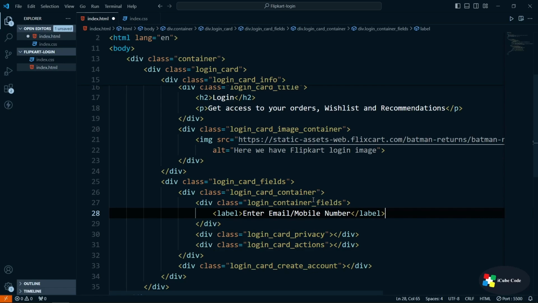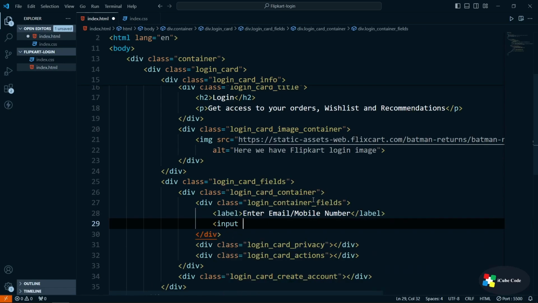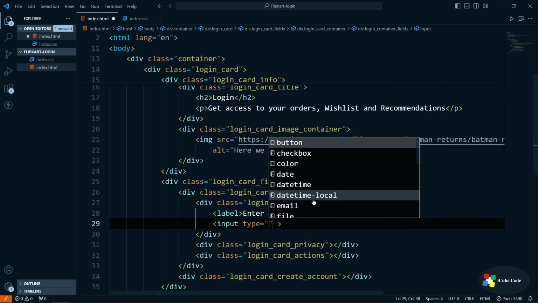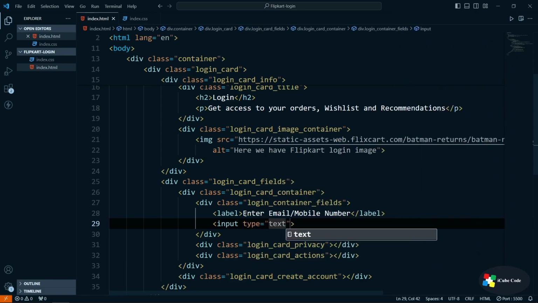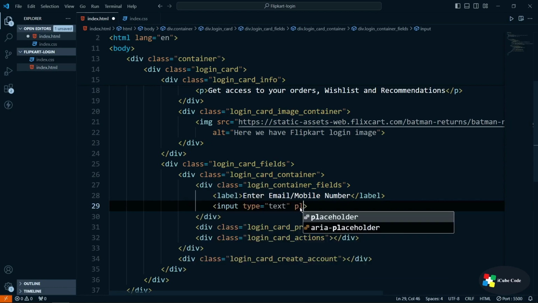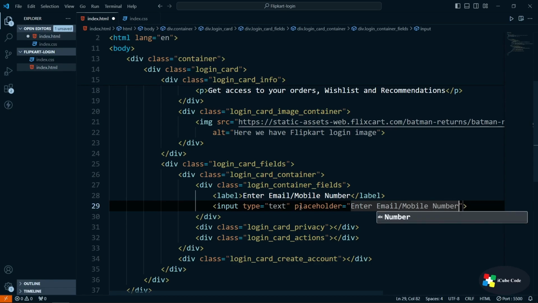Then we can have an input text box, type we can say text, and we need a placeholder: enter email / mobile number. So the first thing is done.